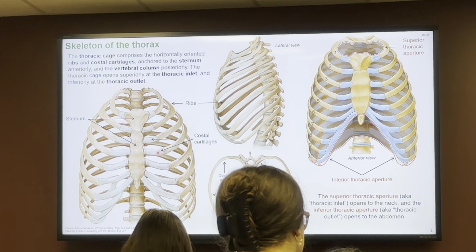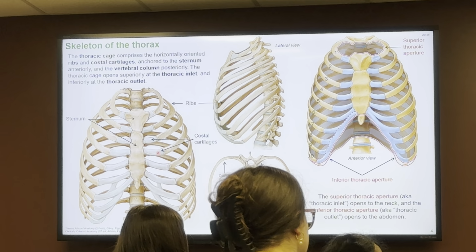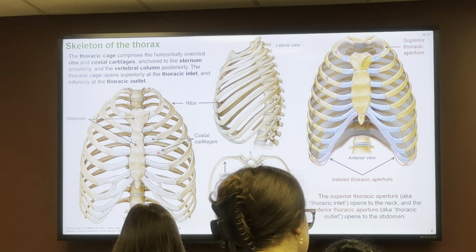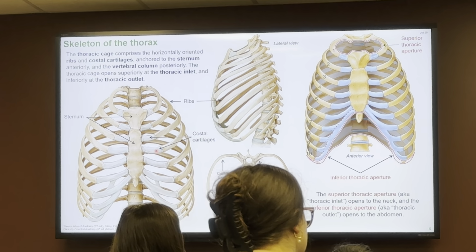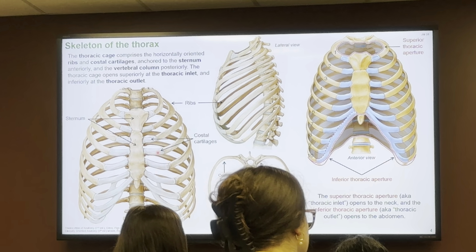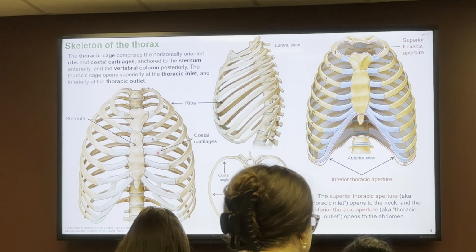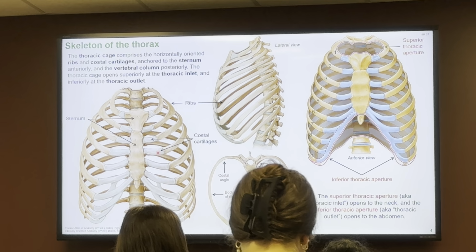So if you can feel your sternum here in the midline and just palpate out next to it, for several inches out here on the outside, it's just costal cartilages. And you can just cut through these things like butter. We have these garden shears. You just go right through. So really the skeleton of your ribs stops right about where the mid-clavicular line would be, somewhere about there. And from there, it just reaches over via these cartilages.